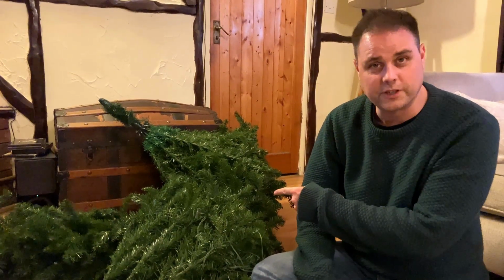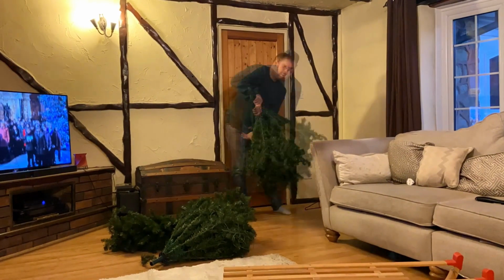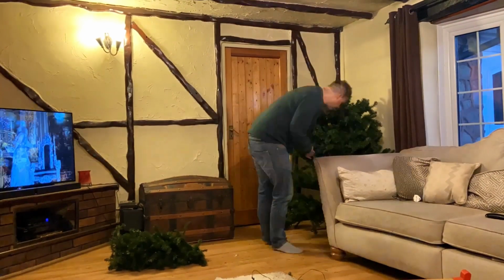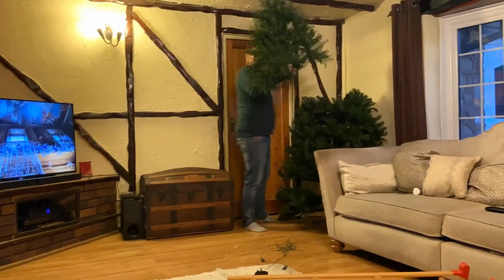As you'll see, it's an artificial one. There will be a real one in the house, but let's do it. Now, you'd have thought that Mr. I Love Christmas, who has worked in technical theatre all his life, Wills, would have had no trouble at all assembling a three-piece tree with connecting plugs and sockets. How wrong can you be?